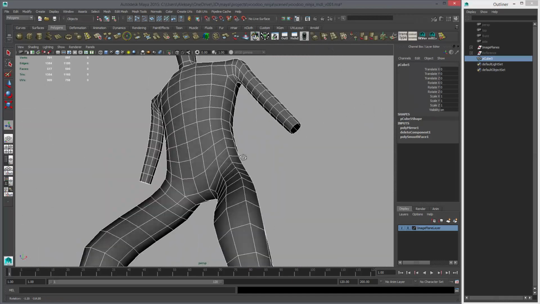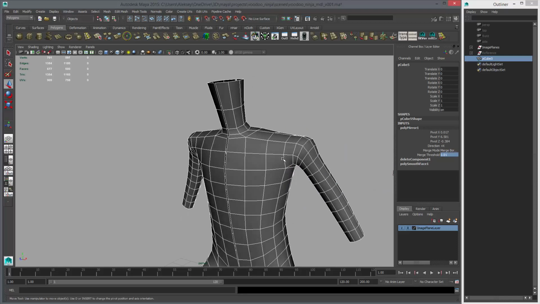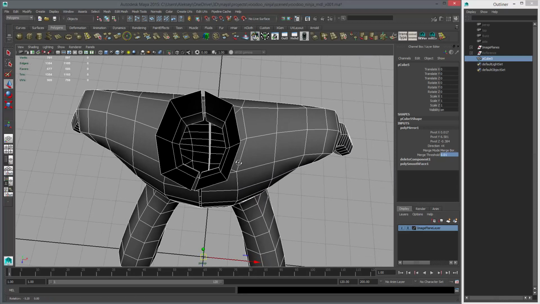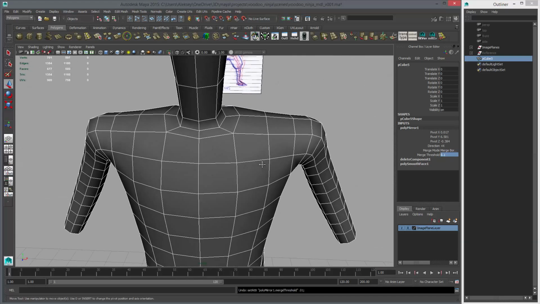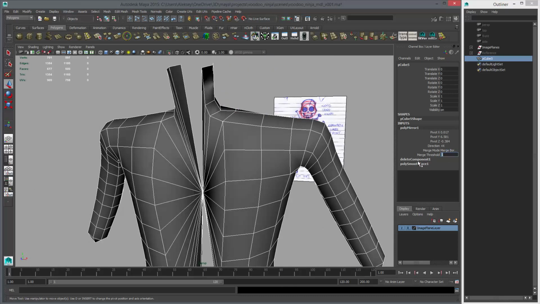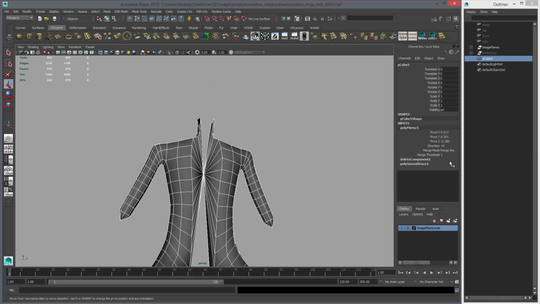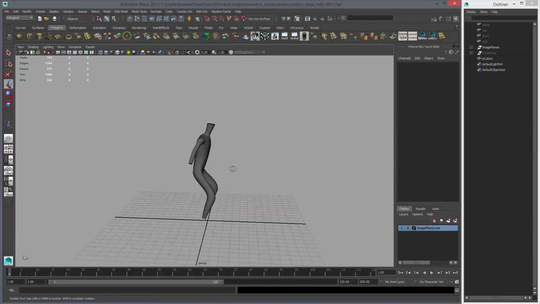Now sometimes things will merge that you don't intend to merge, and to fix that, go into polymirror, go to the merge threshold and set it lower to 0.01. And you can see with us, we lost some, it actually didn't merge. That's okay, so I'm going to undo that. But if you have too many things merging, like if this was set to 1, you'd see something like that. So you just need to play with different settings in your merge threshold. Clear history. I'm going to soften edge to look at my geometry.